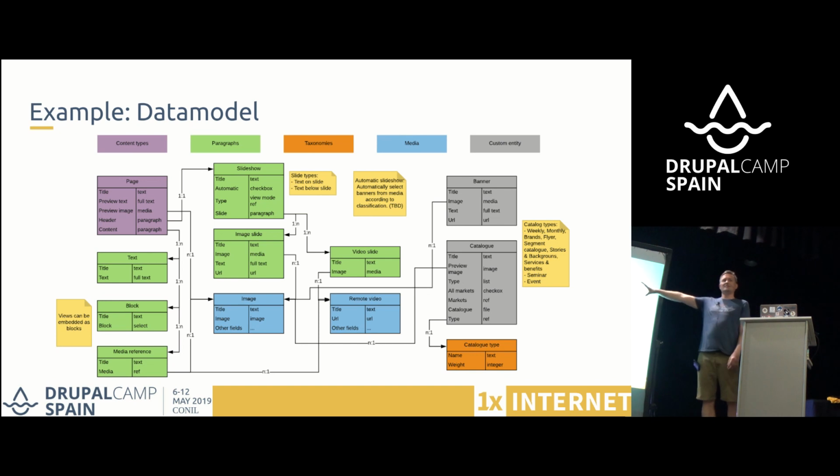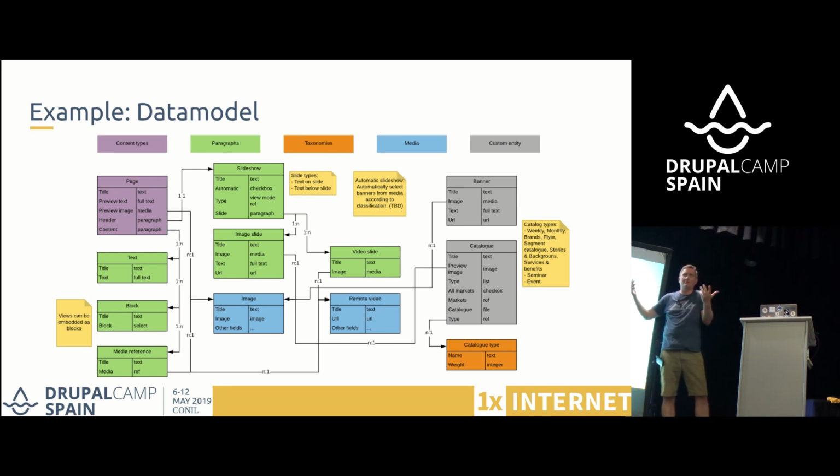So having this common understanding of how to architect lets us build this stuff rather quickly, and you can really easily take something like this, put it next to your design, and check this particular component: what is it in my backend? That actually helps us a lot. Here you see also an example of a custom entity, in this case a catalog. A catalog is not media, or maybe it could be, an edge case, but in how we've made it, this is not part of media, so this is a custom entity.